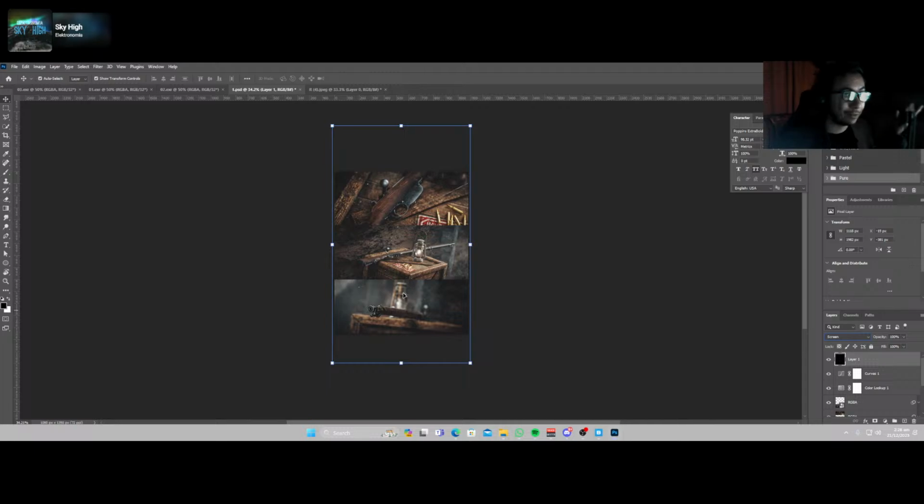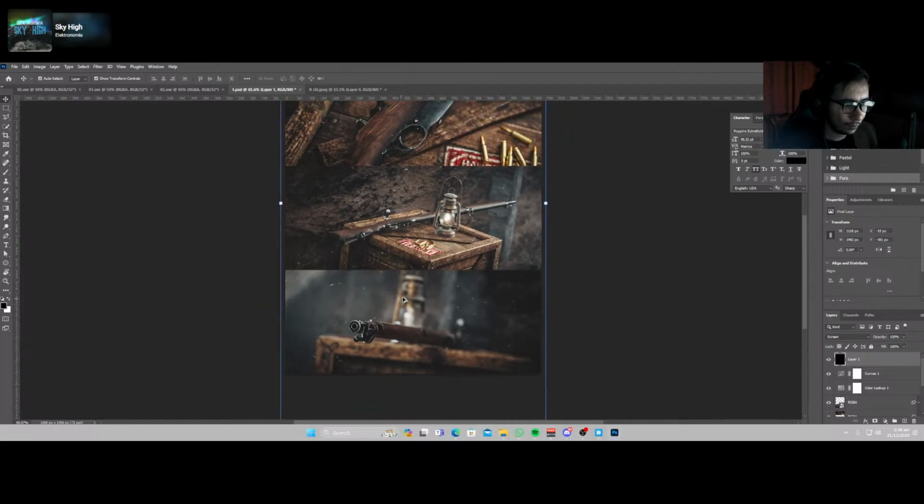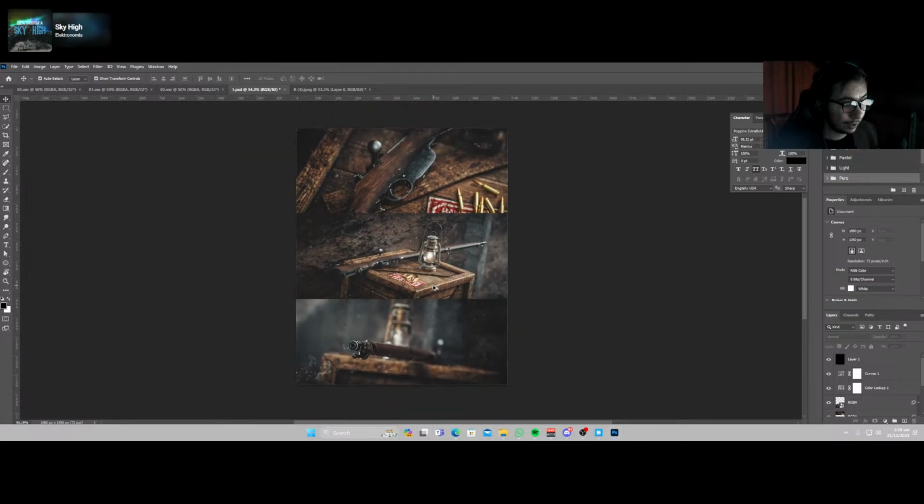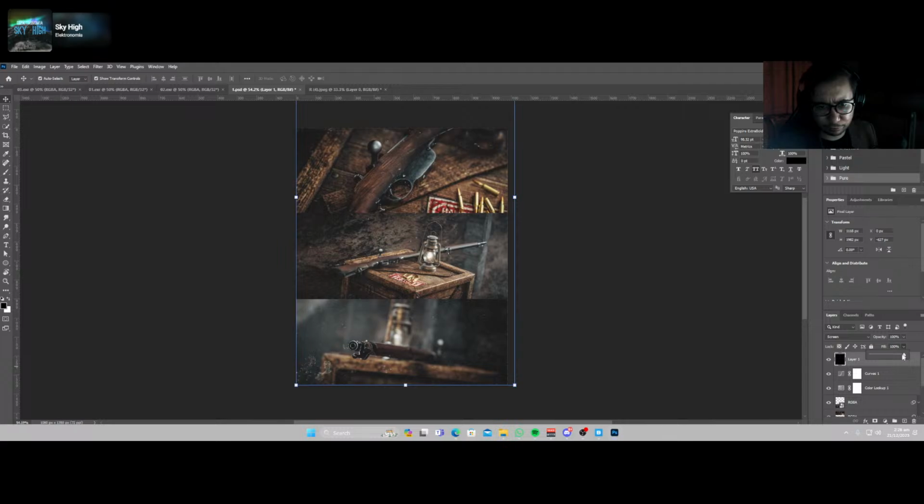You can also go to Mixkit as well. They also have them. So yeah, that looks quite good to me. And I might even reduce the fill as well.